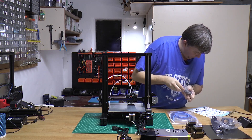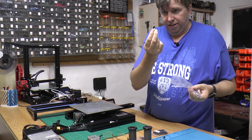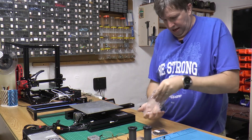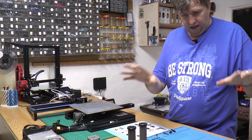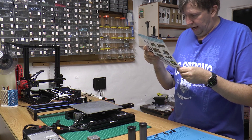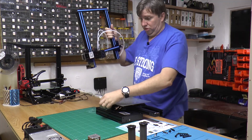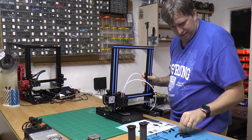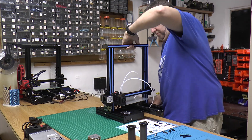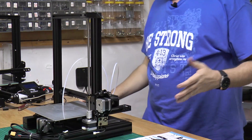All right, let's try this. We've got a little bag of tools here. And in the bag is an extra additional nozzle, which I'm going to store safely in my nice little bins. Let's take the tools out. I've got all my tools here, all my screws, my instructions, and everything set to go. Step one: take four M4 by 45 screws, which are obviously these screws here. The gantry's up.